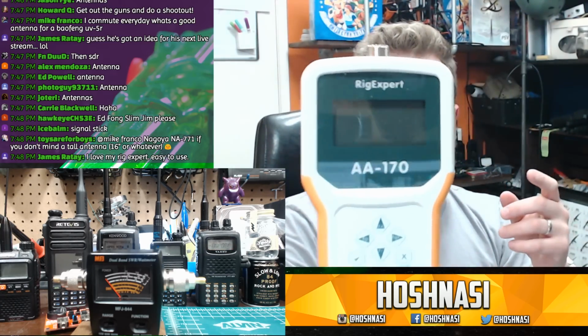That's the first part. Figure out how good of a match the antenna is to the radio. Longer antennas are probably going to do much better in this area, just my assumption. And then I built a small little rig. It's like a standalone metal box, and that's the tricky part. So I think I mentioned this before, but when you're holding your radio, this is the driven element. This is the part we're sending power out of, and it's wiggly woggling RF waves all over the place. Well, when you're holding it, you're actually part of the counterpoise. We're part of the ground. The radio antenna and the counterpoise, your body, is what's creating the match and the ability to radiate.